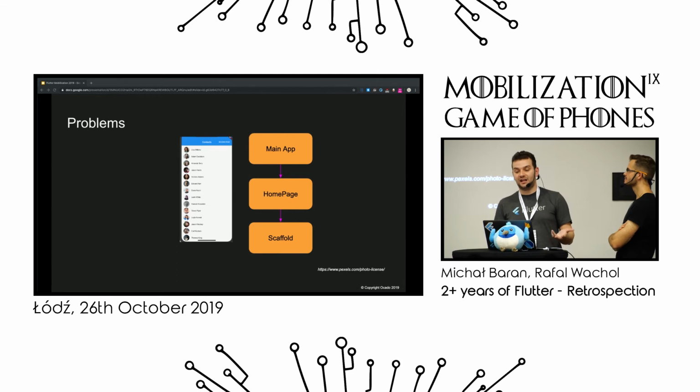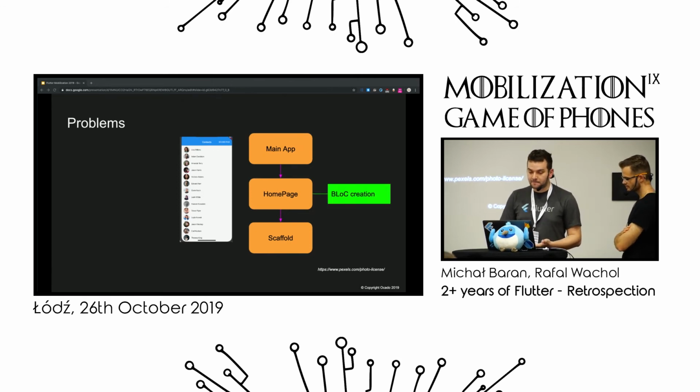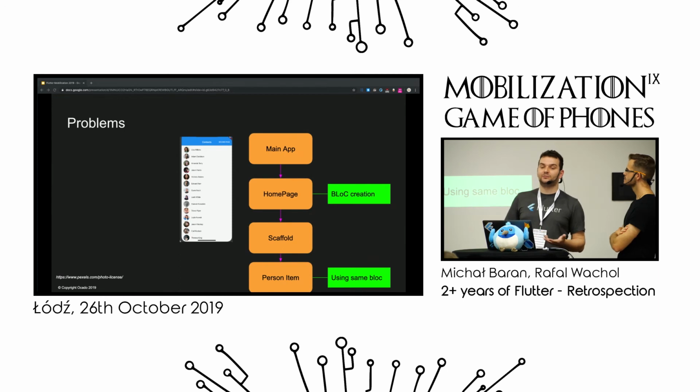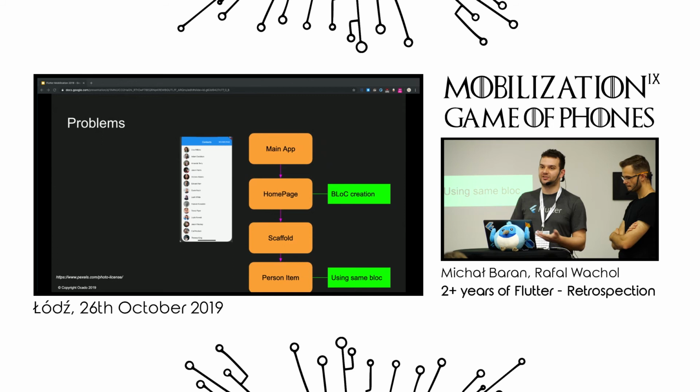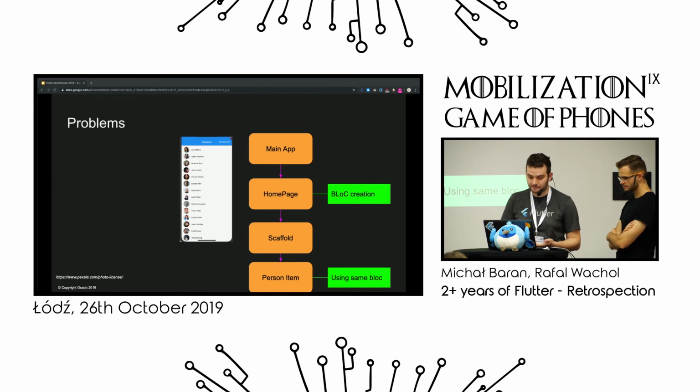The problem occurs when we want to reuse the same bloc on different screens. The way Flutter works underneath is, when you have one screen, our widget tree is simple. We have our main application, homepage, and scaffold, and the rest of the widgets. We use dependency injection or create a simple bloc, in our case in the homepage, and we can create our contacts like we did in our demo. And thanks to the Flutter mechanism called inherited widgets, we can take the bloc object in homepage, which is higher in our hierarchy, and reuse the same bloc later on. So thanks to that, we can cache something in the bloc and use it later. We don't have to fetch the contacts again.